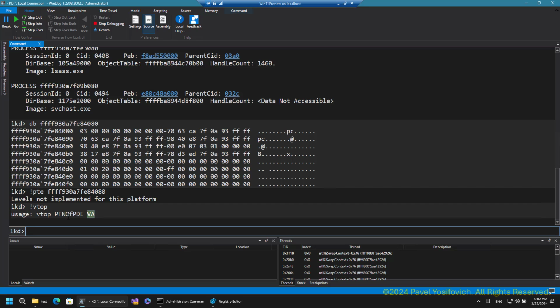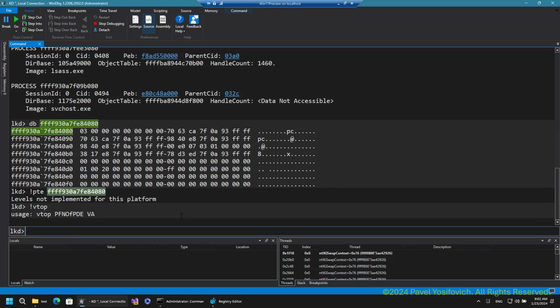So what it really wants here is the value that we've seen that is stored at the root of the hierarchy of translation, which is stored in the K process structure and stored in the CR3 register when the processor actually is working for translating for that particular process. And since we're talking about the kernel address here, this is just an example. We could have used the user mode address just as well, but that would make things slightly more complex to find a suitable address. And again, I'll leave you to do that yourself.